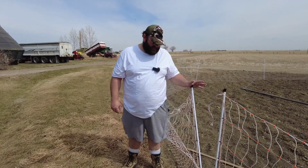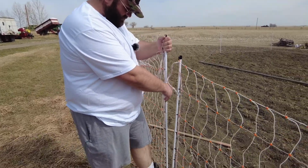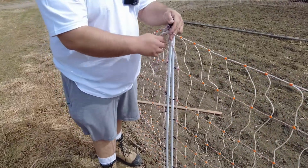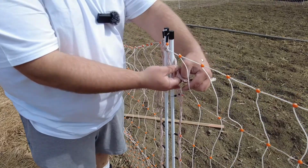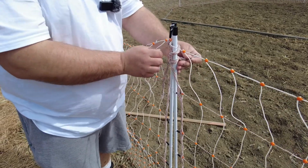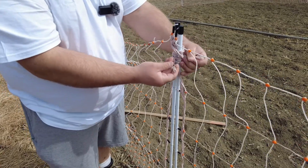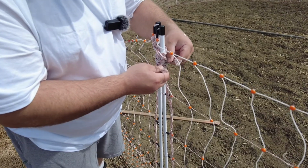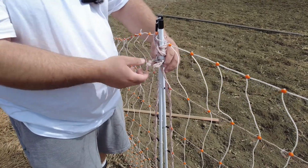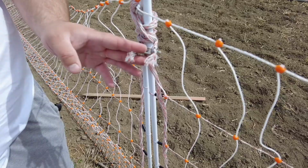So while closing up the electric gate or connecting two together, you've got to tie these two together. What I like to do is pull it as tight as you can go, push it down in the ground, and you have your two ends. I wrap this one direction around the wires and the poles until it's pretty much tight. I take the other end and do the reverse, just like so, and then you connect them together. Now this is very crucial because your energizer is going to be sitting on this and clamping to these two to make this whole fence hot.